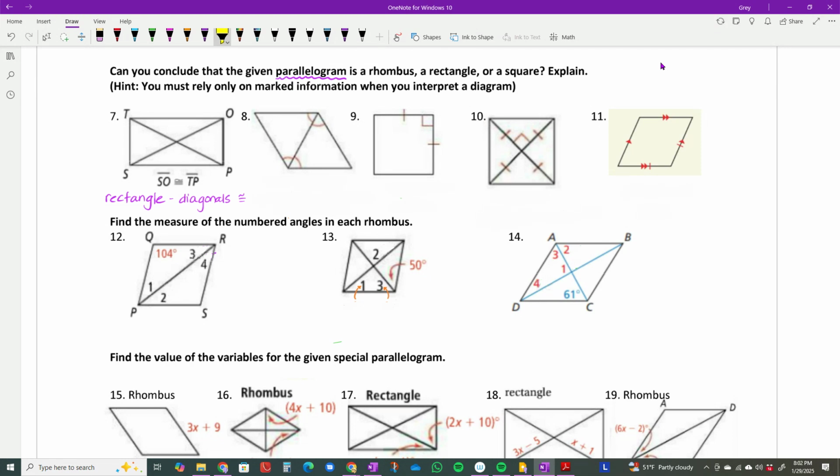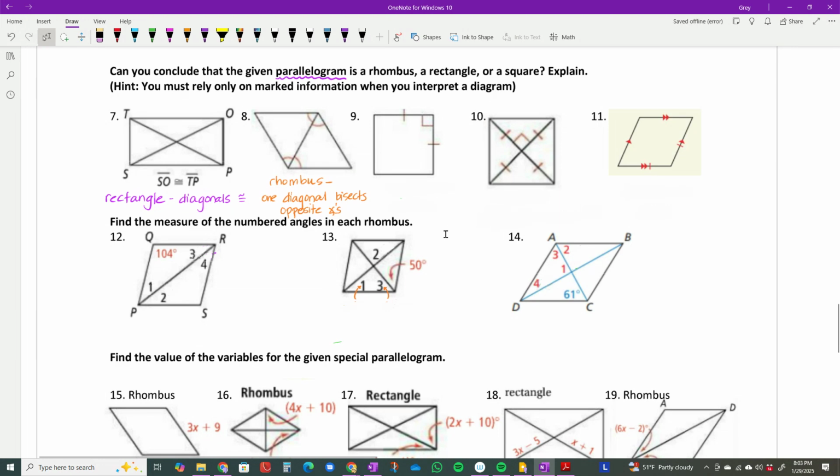Okay? Look at A. I know it's a parallelogram, so I know these 2 angles are congruent, and now I have these markings that tell me these angles have been bisected. So if one diagonal bisects opposite angles, then I know that I have a rhombus. And it will do it with the others. All right, 9. 9 says, I know it's a parallelogram, and I have 1 right angle, and I know this side is congruent to that side. So, what is it? Is it a rhombus, rectangle, or square?